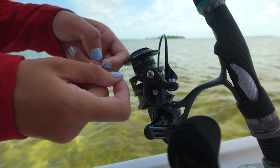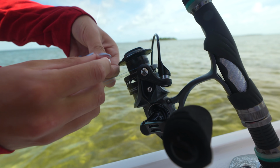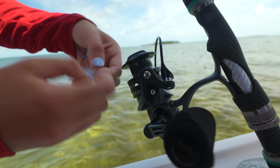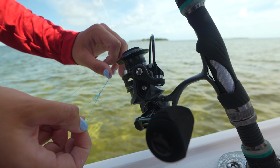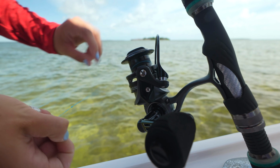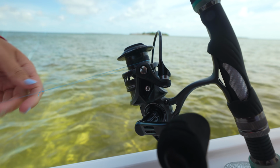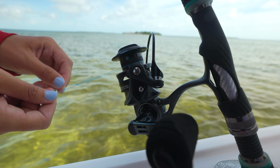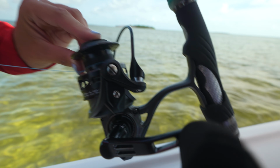My tag end goes around both the main line and the loop, wrap it around 4 or 5 times, maybe more, like 6 or 7. And we're gonna pull on the tag end to tighten it down a little bit. Can we see that, Emily? Yep. And then we're gonna go ahead, pull on that main line, and that knot is gonna get cinched in there like so.